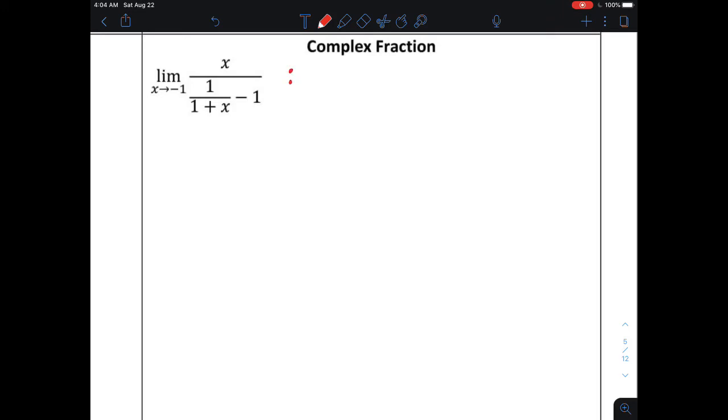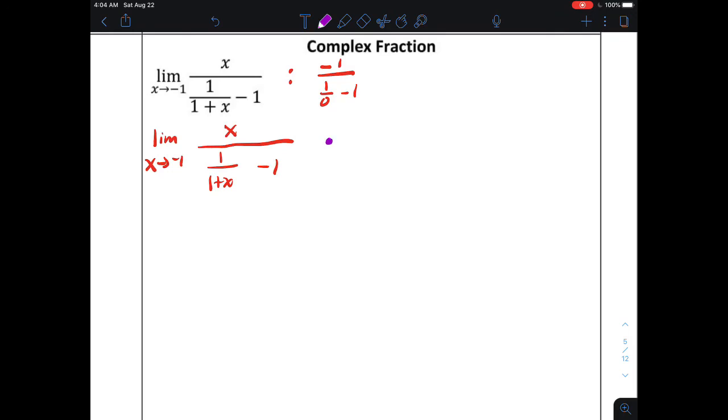All right, let's look at another algebra technique here, and that's when we're working with a complex fraction. And when we put in negative 1 everywhere, we get negative 1 over undefined minus 1. And so this isn't necessarily an indeterminate form, like 0 over 0, but I need to rewrite this problem so that I can see what its value is. So anytime I'm working with the limit, I have to rewrite it.